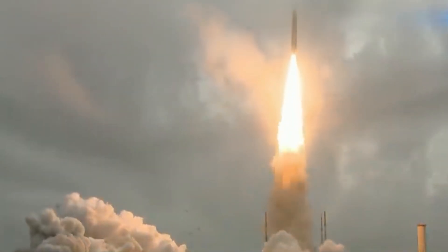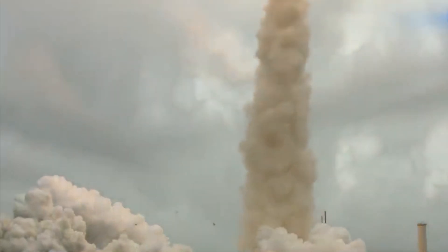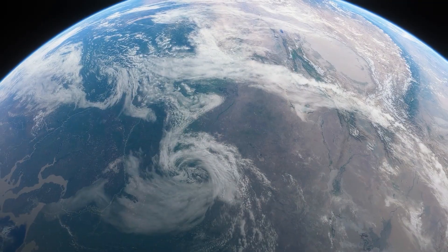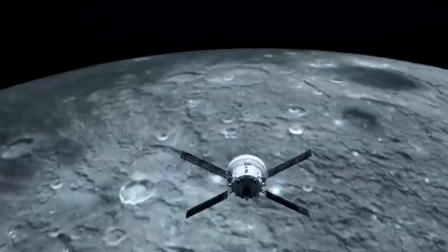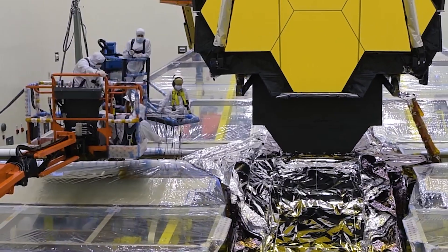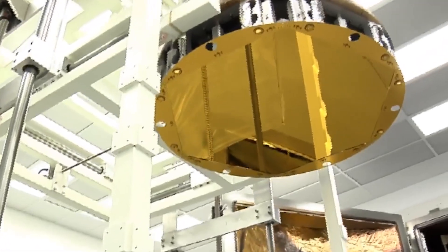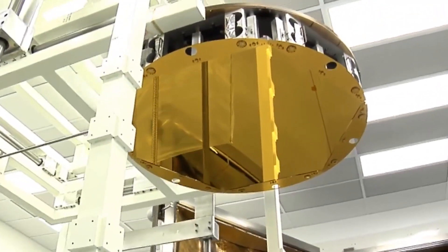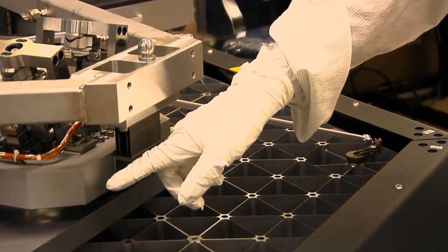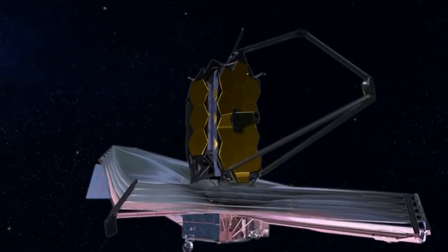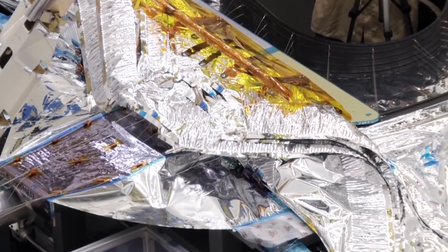The Webb Space Telescope was launched into orbit on December 25, 2021. The telescope must perform the difficult mechanical operation of self-assembly when it travels across space. According to NASA, this maneuver is extremely risky because there are over 300 technical difficulties that could compromise the mission. The James Webb Telescope completed the installation of the telescope's 21-foot primary mirror on January 8, marking a significant mission milestone. As a result of this accomplishment, all significant spacecraft deployments for scientific activities have now been completed. The 18 primary mirror parts will be adjusted to synchronize the telescope optics in the following phase, which will take several months.